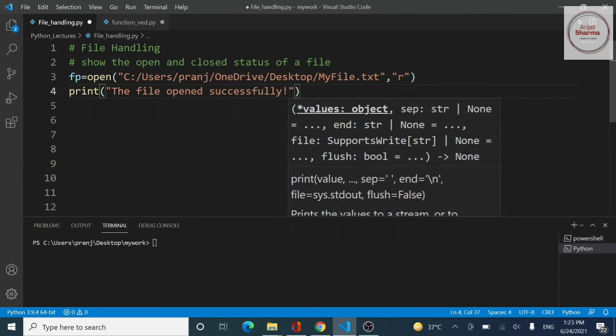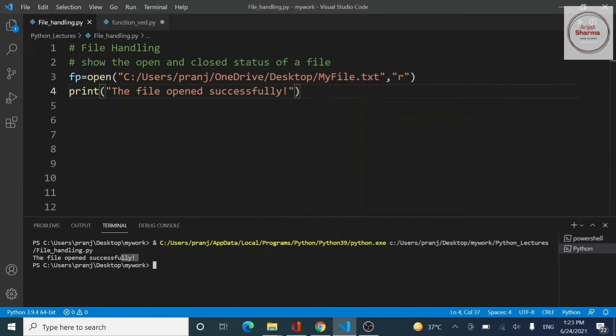That's it. Right? So if I run the code, you can see that the file has now been opened successfully, and we can perform certain other instructions which are used to read the content out of the file.